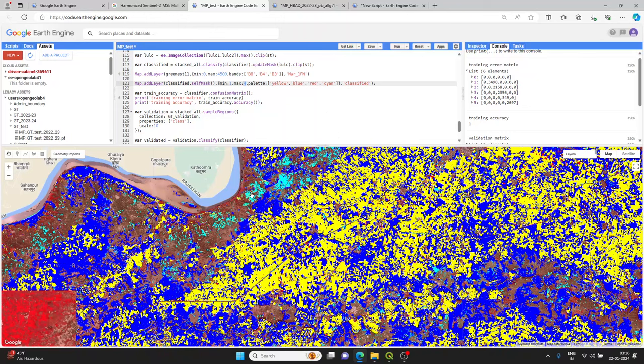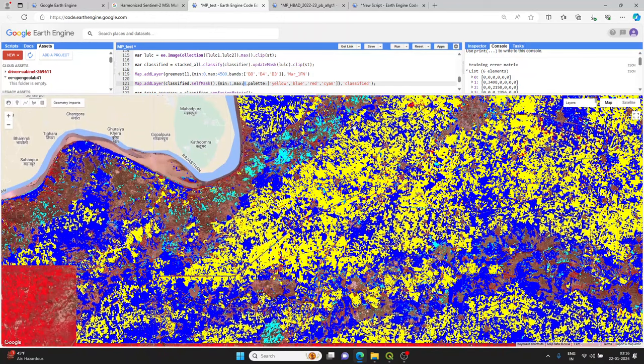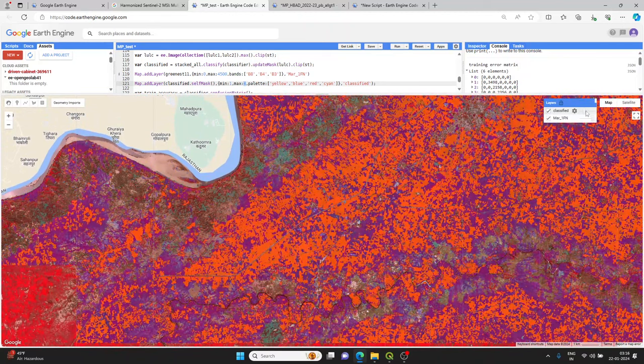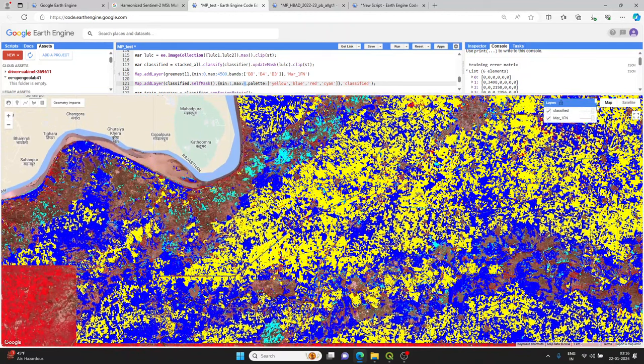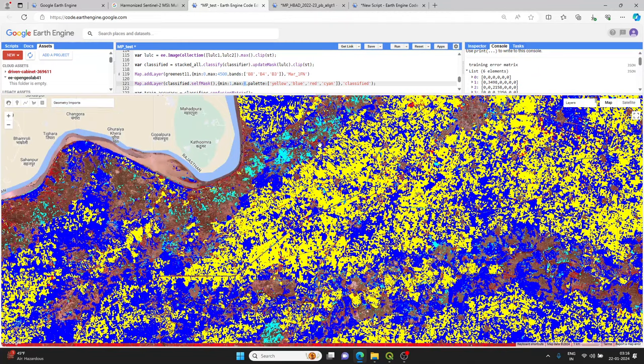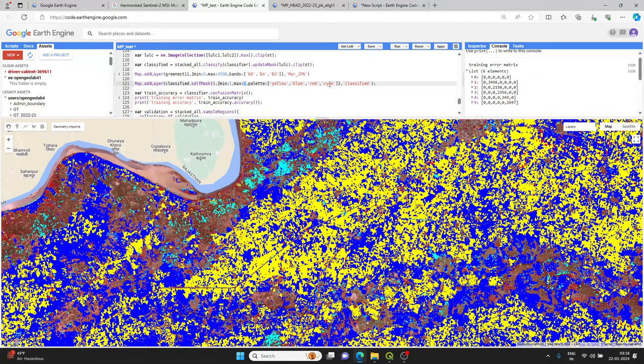As you can see here, the cyan color is going onto some of the non-agriculture classes. That's why we have created these signatures. For the fourth and fifth classes, it has given the same color. So ideally, we have to write it like this here. Now if I run it again, it will give the green color to it.